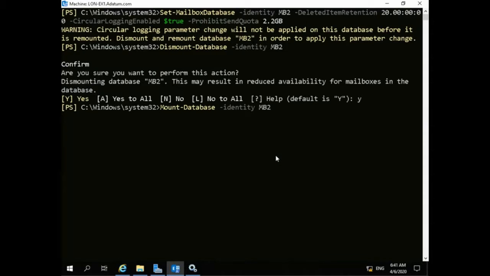So this is to set the properties for the new database by executing the cmdlet.